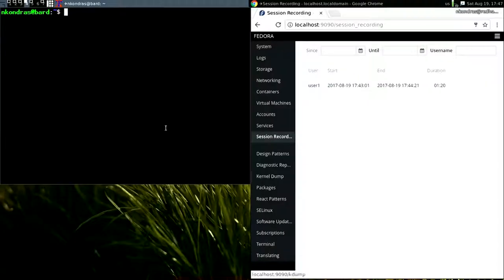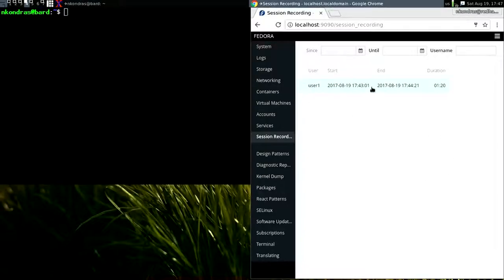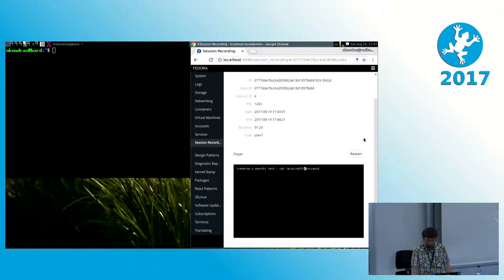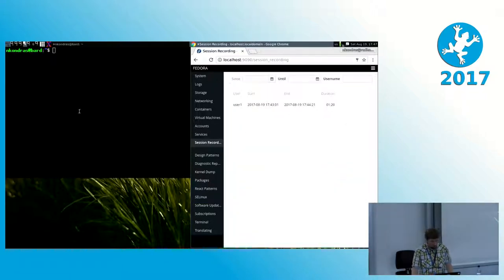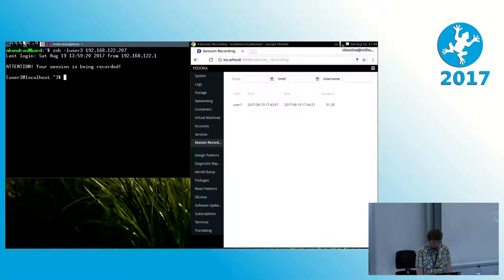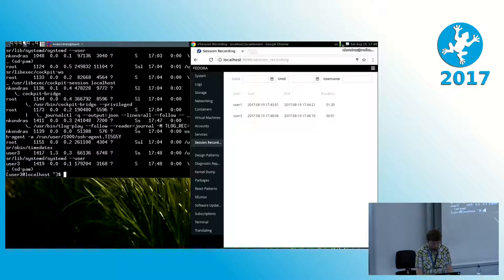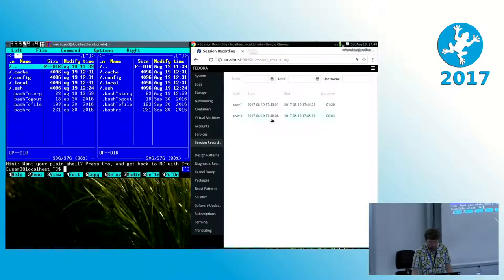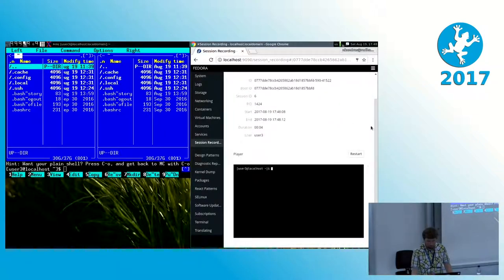Now let's take a look at Cockpit. So we can already see our session here in Cockpit because it was also logged to journal. I can come in here and see it. It's going to take long because I took long pauses. But I'm going to make a new one. So as soon as I start and get some output going, this session should appear on the right in Cockpit. There it is. I can come in and see what's going on.